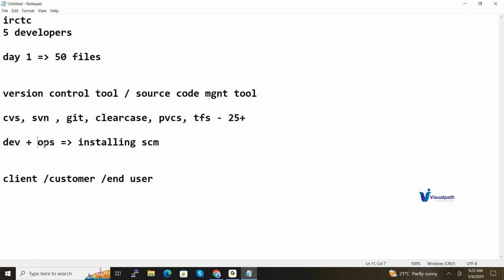So DevOps is not a tool. DevOps is a process. But to fulfill that process, you may have different phases. To fulfill those phases, we require tools. For every phase, we have different tools that do the same kind of operations, but based on your choice, you can select.